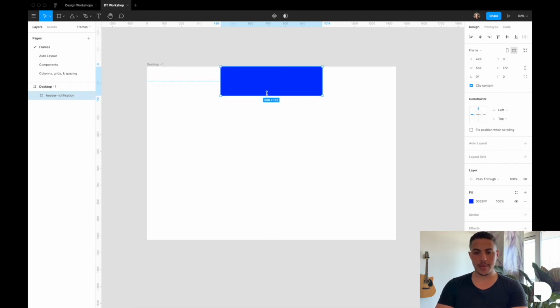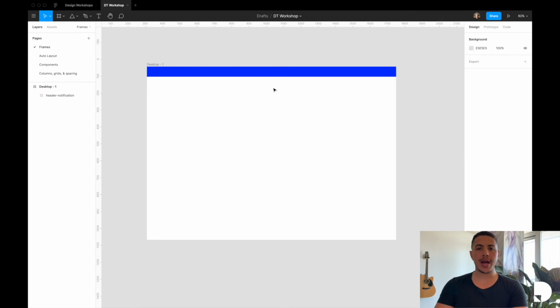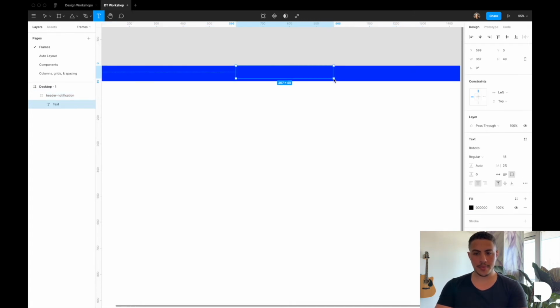I'm going to bring down this height a bit, and I'm going to hold Option down while dragging the sides to increase both sides equally. Now we're going to want to add a text element inside this header notification frame. I'm going to do that by hitting T on the keyboard and dragging inside the frame. I'm going to say this is a notification. Click here to learn more. Now notice that the lines broke past 367. They broke into two lines. We want it so that the text element grows according to the text inside of it. So we're going to need to set this text element property to auto width.